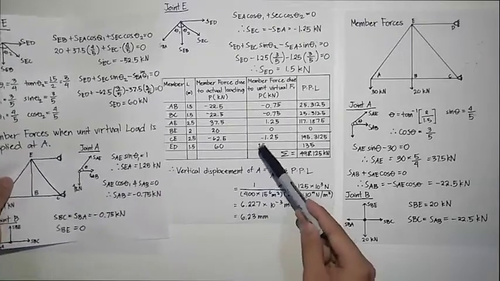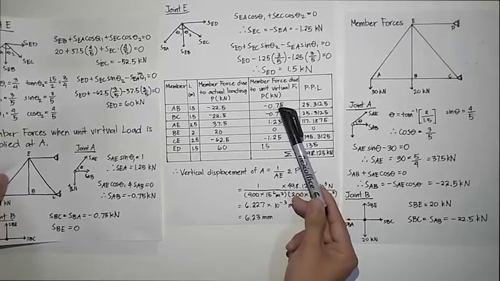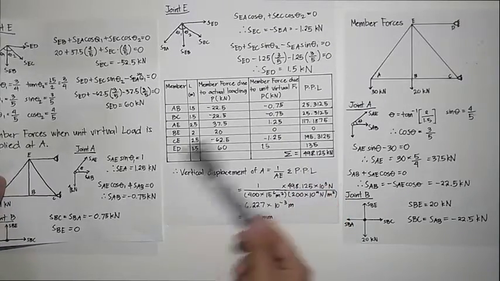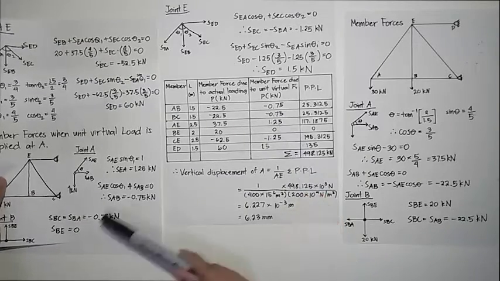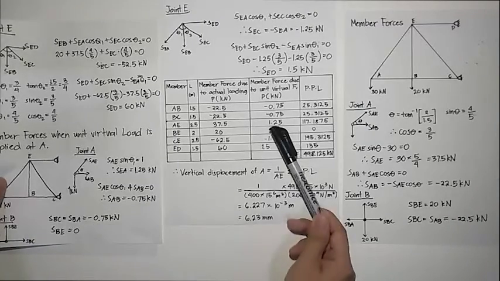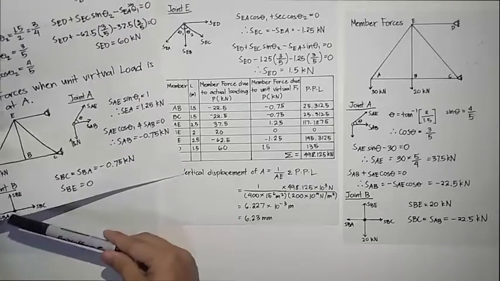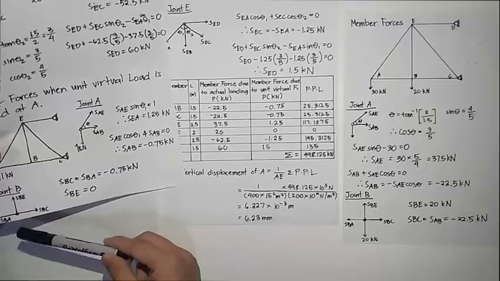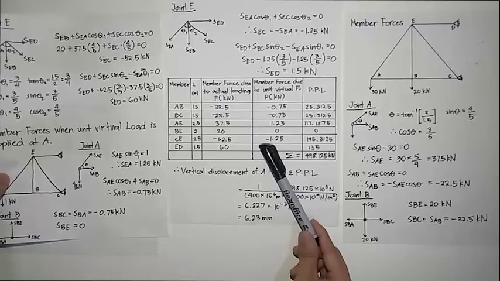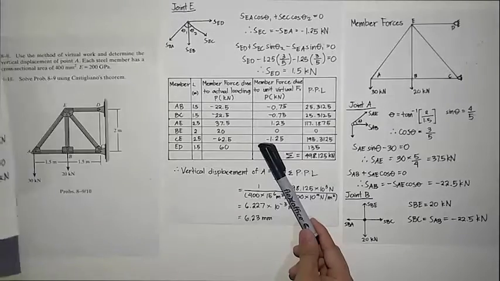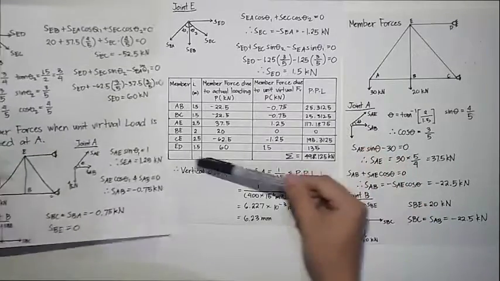So, yun, 0 po. Ulitin ko lang po para makita sa cam. Ito na po yung 0, negative 0.75 itong SAB. Then, ang BC the same lang po sila. Then, 1.25 itong SAE na solve po natin. Saka yung 0, wala na pong load nakalagay dito. And then, ang member CE na may answer na negative 1.25. And lastly po, ang 1.5 na nasa member AB.